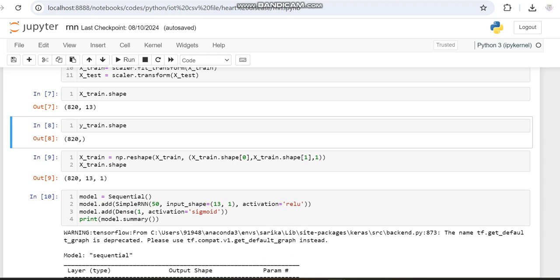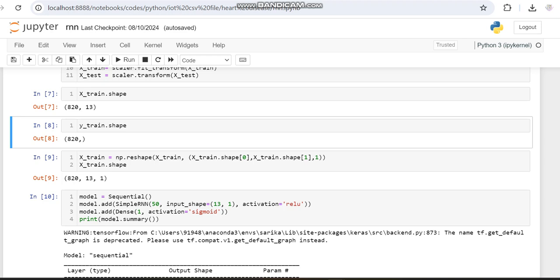Why? Because this shape we will be using within the input shape of the layer, and most deep learning algorithms work with only three-dimensional data. The RNN algorithm is also one such among them. So we have to convert the two-dimensional data into three-dimensional. For that, we are using the reshape function. This three-dimensional data we are using as the input shape within the simple RNN layer, and the activation we are calling as ReLU.